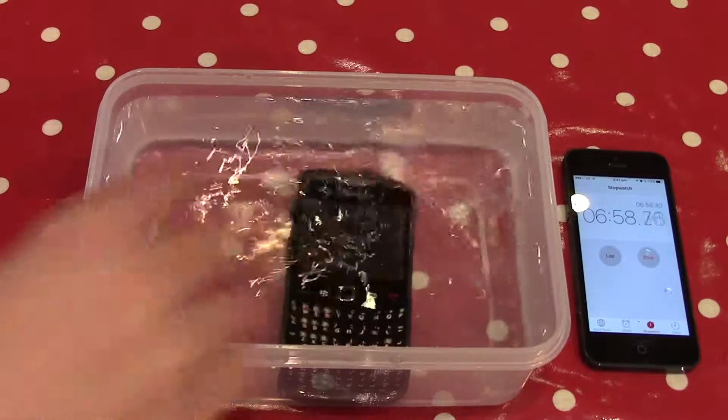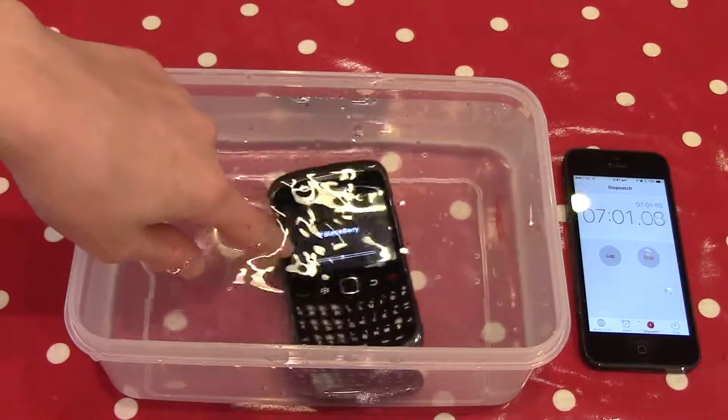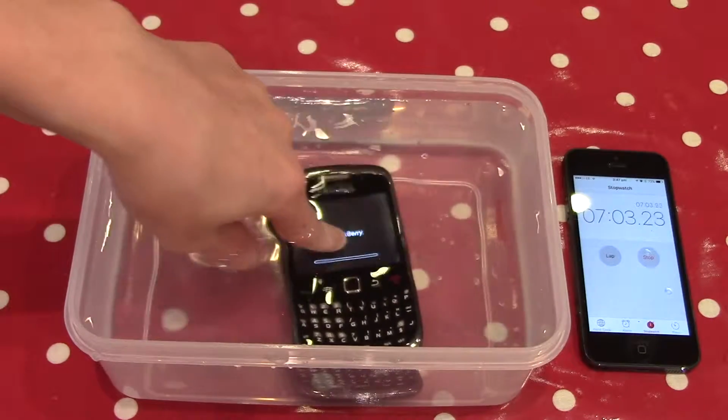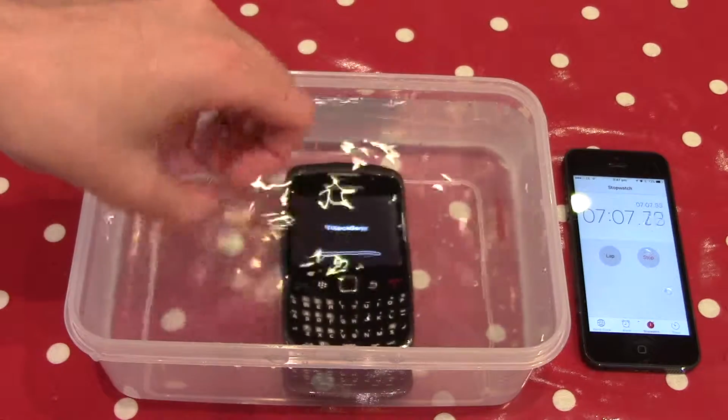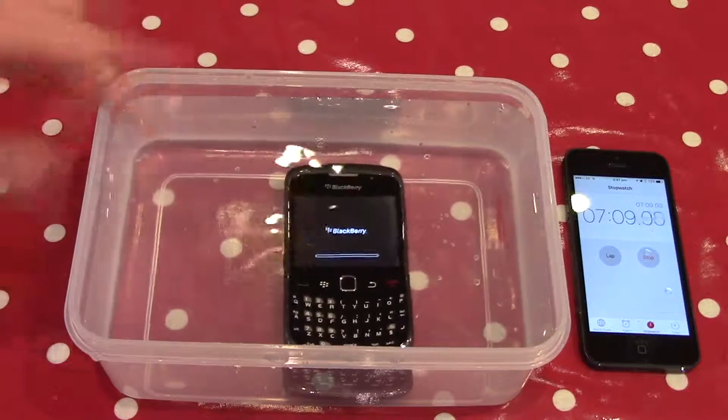Wait. Oh, there's a lot of bubbles. The LCD, the screen does keep coming off, but it's not resetting. So let's just leave it in again for a couple minutes.